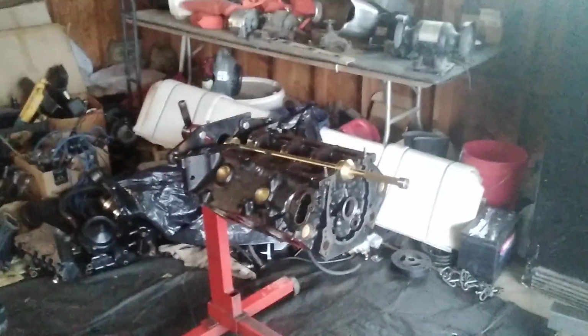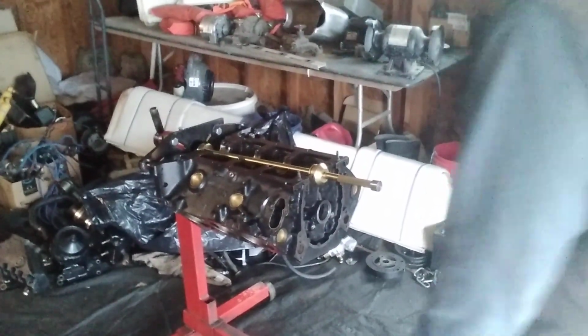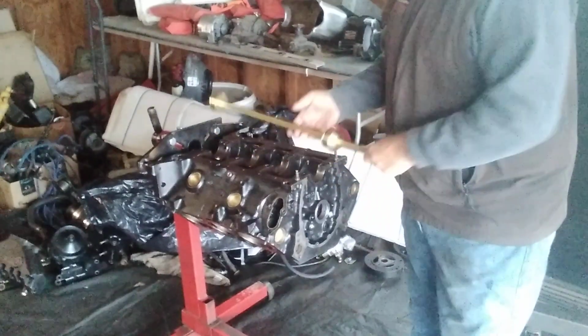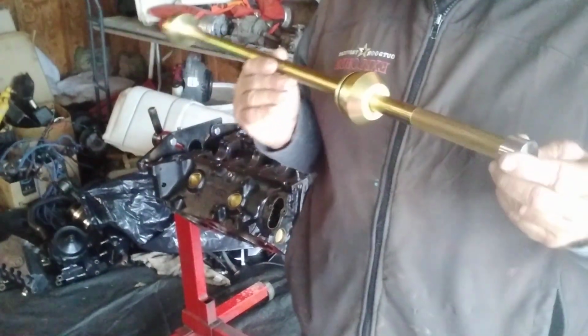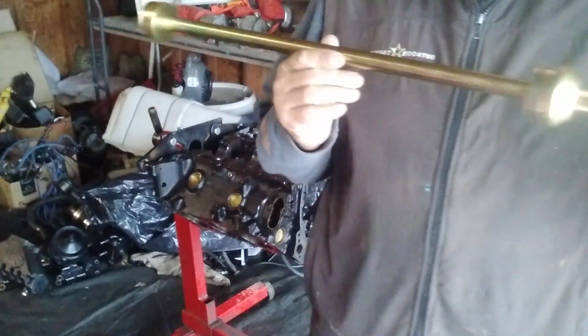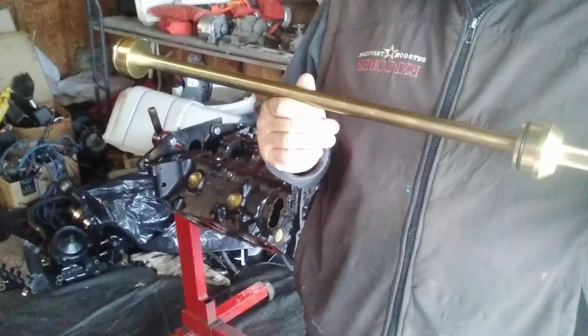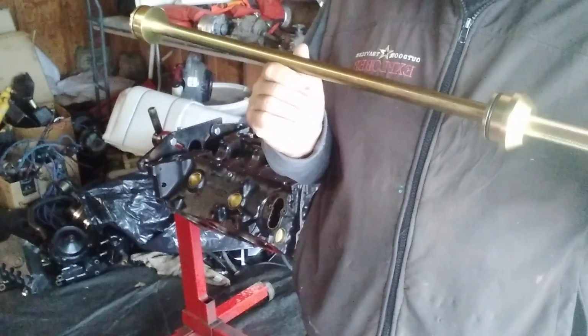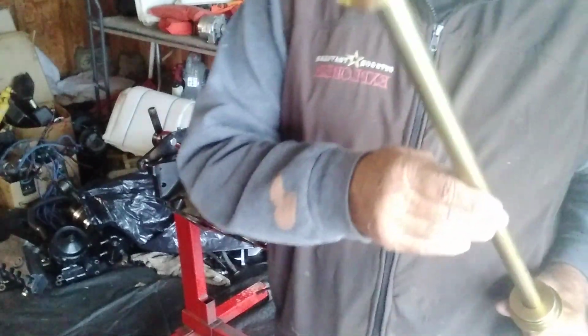Okay, so I got the bearings that are in the block. They're old, they're scratched, they're no good. So we got to get rid of them. This tool right here, I got off of Amazon. Again, don't ask me why. I prefer Amazon over O'Reilly's, AutoZone, Advanced Auto. I don't have to spend the gas. 1 day, 2 day delivery, 30 bucks, 32 tops.